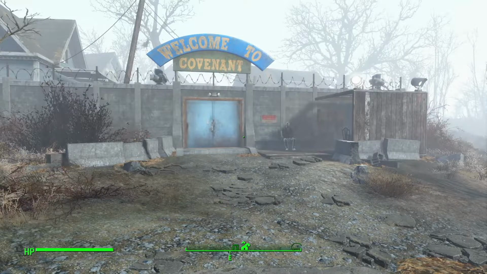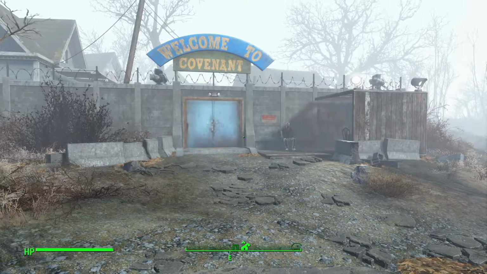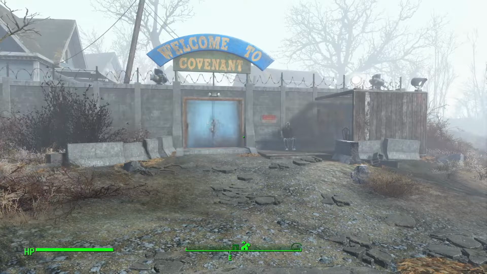The first alternative is to use Covenant security armor. Aesthetically, it looks almost exactly the same as the armor from Vault 81, just without any numbers. The armor is worn by security personnel within the compound, which is just across the street from the settlement Covenant.